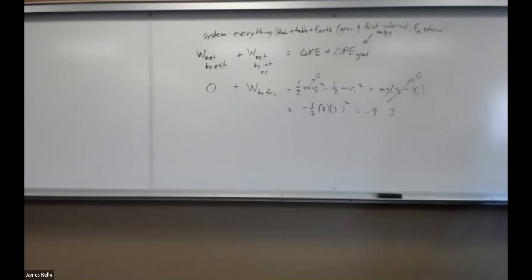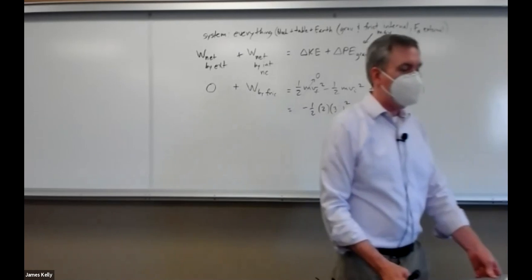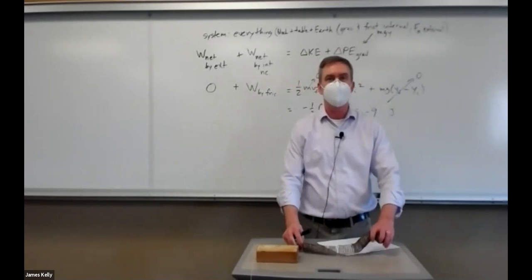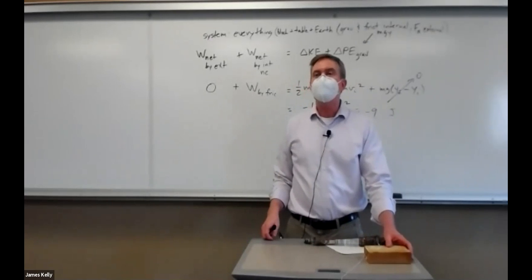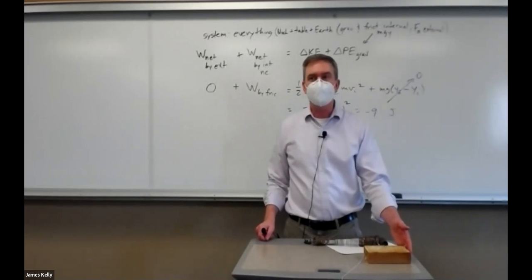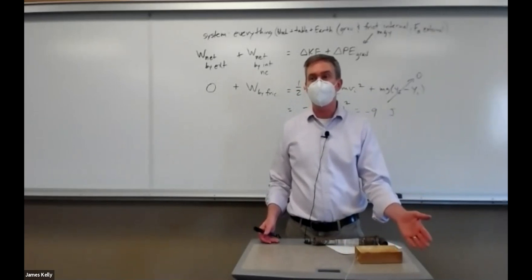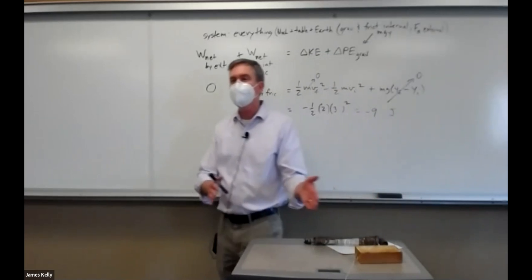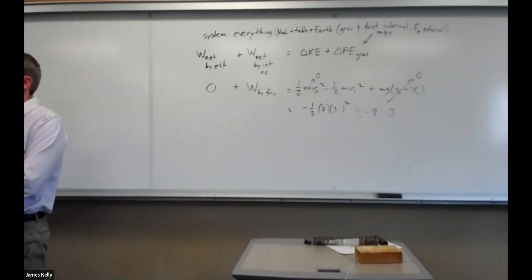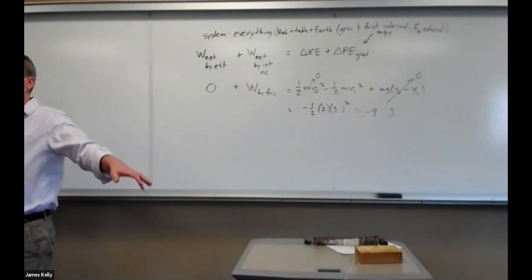Good. Why do we have to use the friction coefficient in this problem? Why don't we? Well, you could think of what happens with different friction coefficients, and you'll see that it's independent of friction coefficient. If I have a huge friction coefficient and I give it that 3 meters per second initial speed, it's going to come to rest almost immediately, right? If I have a low friction coefficient, like I have it on ice or something, and I give it a 3 meters per second push, it's going to take a while before it comes to rest. But after it's come to rest, it had some initial kinetic energy, and this final kinetic energy is 0. The change is the same.